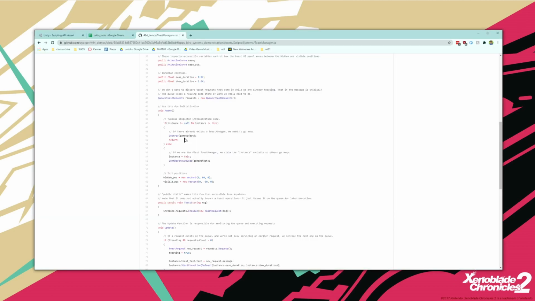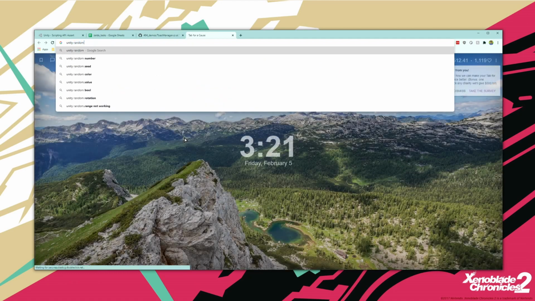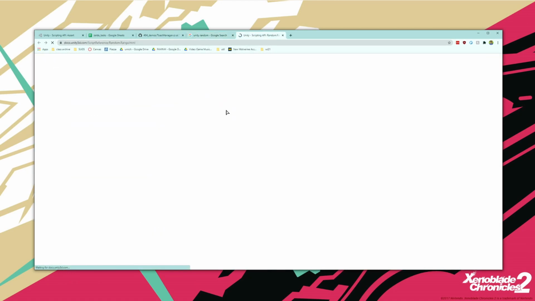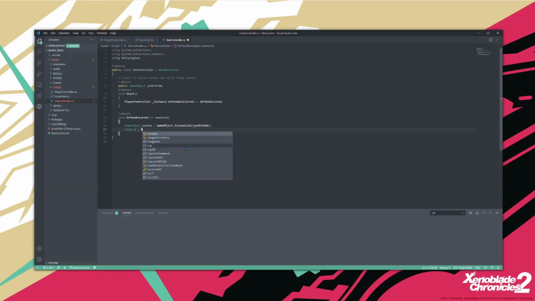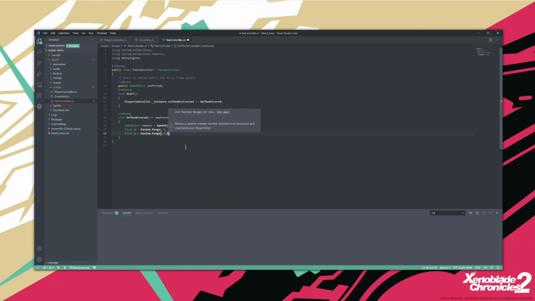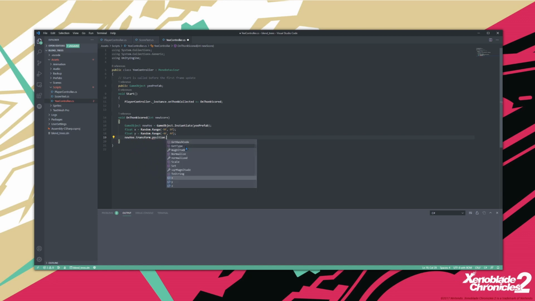Hold on, I believe Unity has Random.Range, yeah. Random.Range between -9 and 9, and then float y equals Random.Range -4 and 4. We want these to be floats because we're calling it with floats. And then newYi.transform.position.x equals x, newYi.transform.position.y equals y.